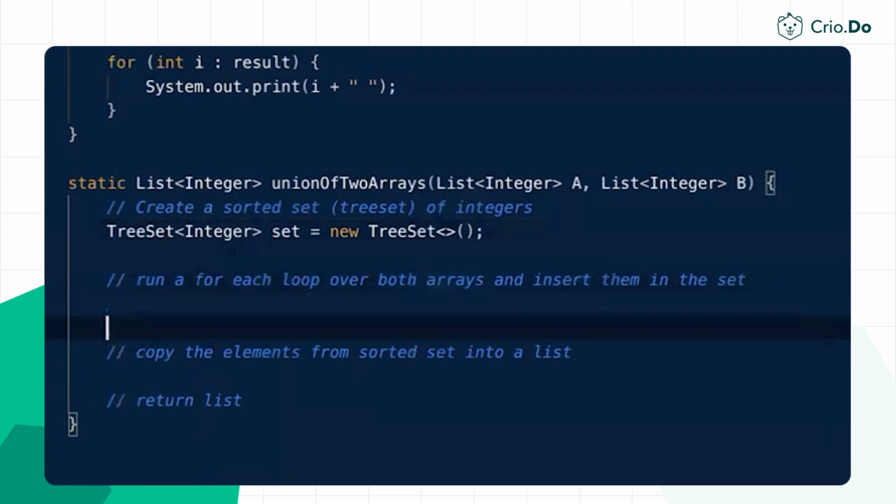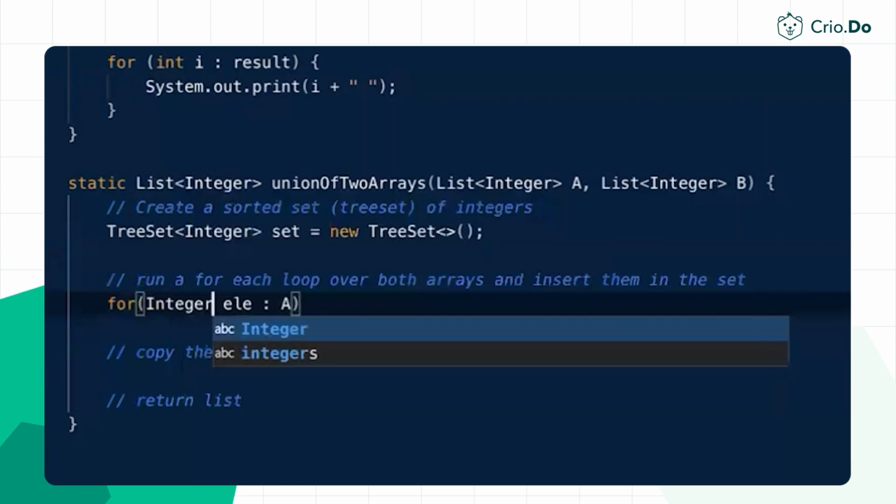Initially, it will be empty, but we will populate it by running a for each loop on both the arrays, that is, the array lists. So I will run a loop over the first array on the values by using this syntax. I will get one element at a time from the array. Since it is an array of integers, you can write int here, it will work, or if you directly write Integer, it will still work.